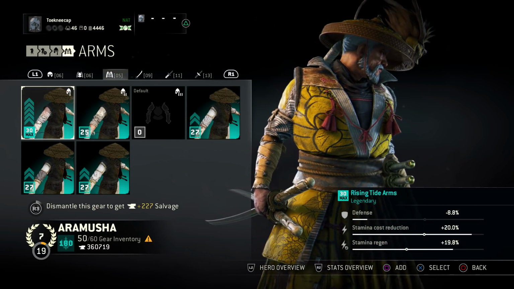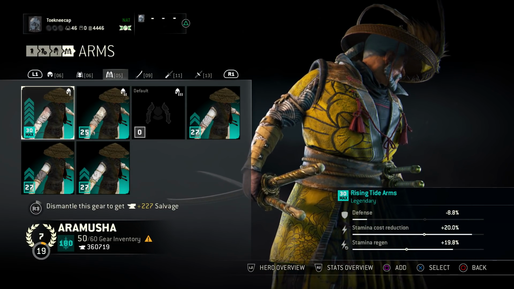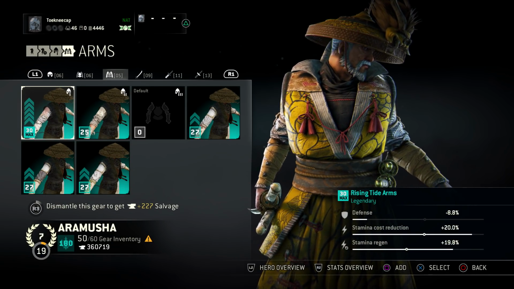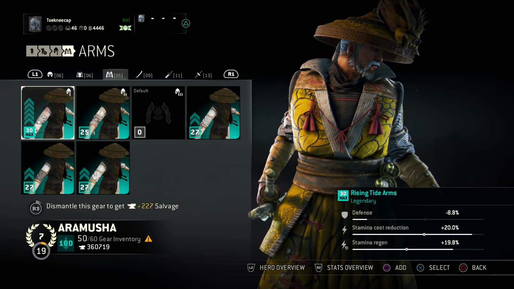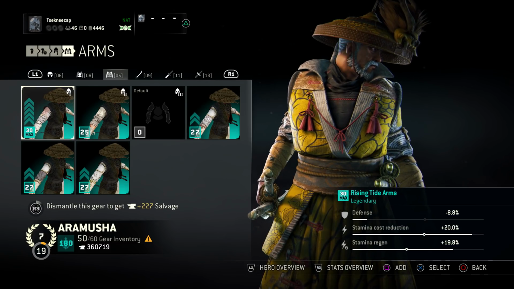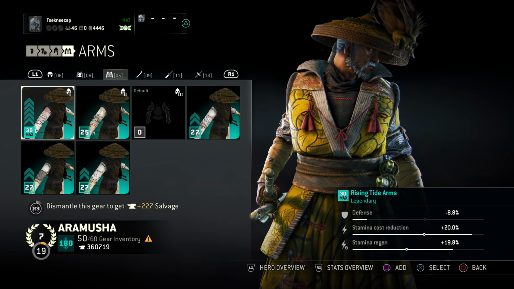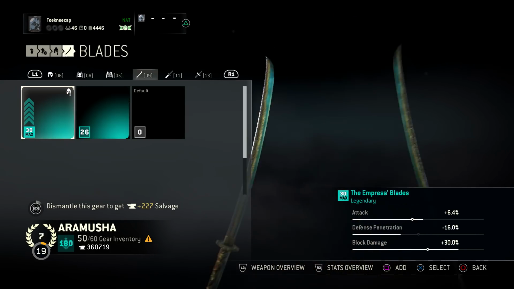For the arms, the Rising Tide arms, a little bit of a hit to the defense category right there, but I think the two main things with Aramusha that you want are stamina cost reduction and stamina regen. Dude throws out a lot of attacks. That's basically what we're saying right here, okay? Stamina cost reduction, you can throw more of those light attacks out. Regen faster, you can regen to throw more light attacks out. I feel like those are pretty good stats to have on this man.